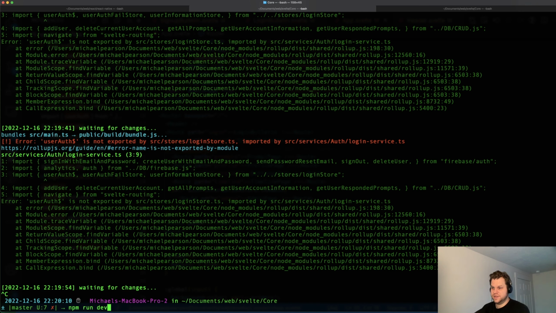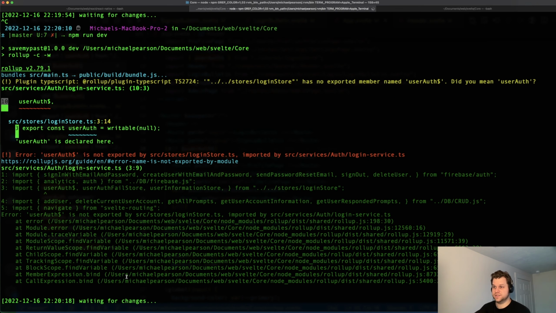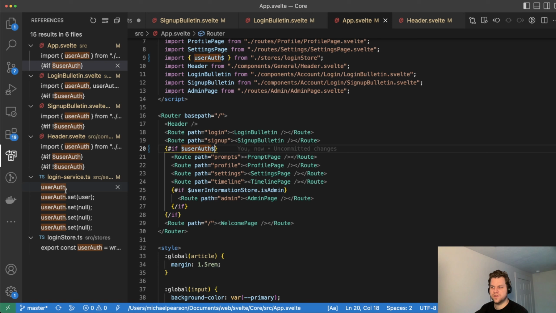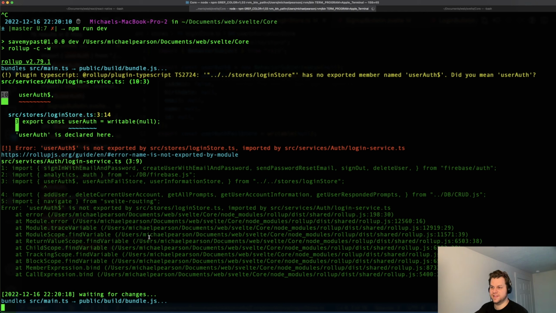Waiting for changes. I think I might have to restart just because I installed the RxJS package. I've had a weird experience. This isn't Vite. This is Rollup though. Wait, import. Did I put it in the wrong thing? Oh, I need to save this. There we go. I think.